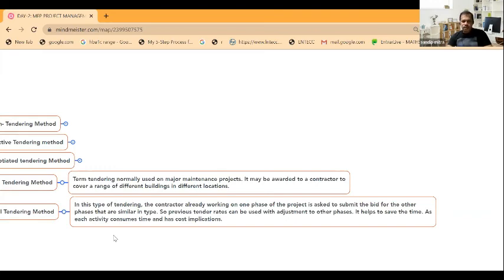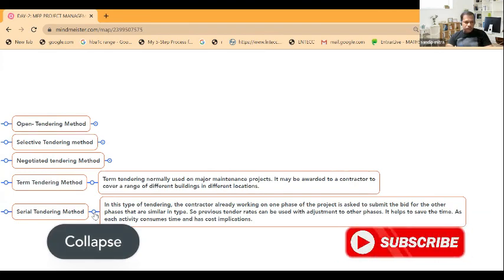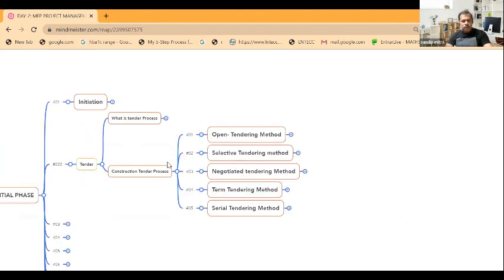Previous tender rates can be used with adjustment for the next phase, and it helps save time, because the negotiation would otherwise be repeated. Based on the previous rate, the phase 2 job is conducted, and accordingly the client awards the order to the contractor. That is the serial tendering method. So these are the tendering methods actually followed in the construction industry.